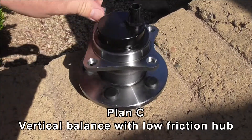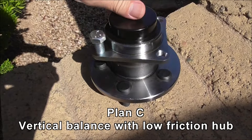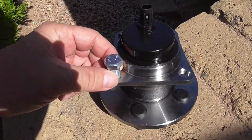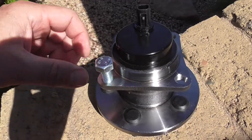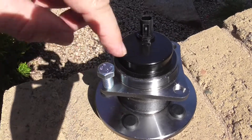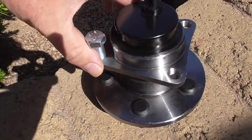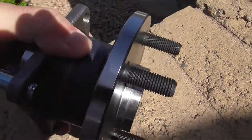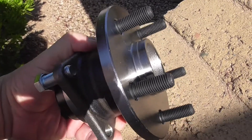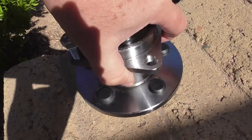This is Plan C. It's a hub — brand new, bought it from Rock Auto. The idea is I'm going to use bolts; this is a 14mm by 1mm pitch thread, bolted to some angle iron — it's actually T-shaped. I'm going to have to make some cut-outs, rescued from an old overhead garage unit. I've got some washers I'm going to put on these studs that stick out. At least I know this unit is concentric; I just need to get it to be low friction when it's turning.